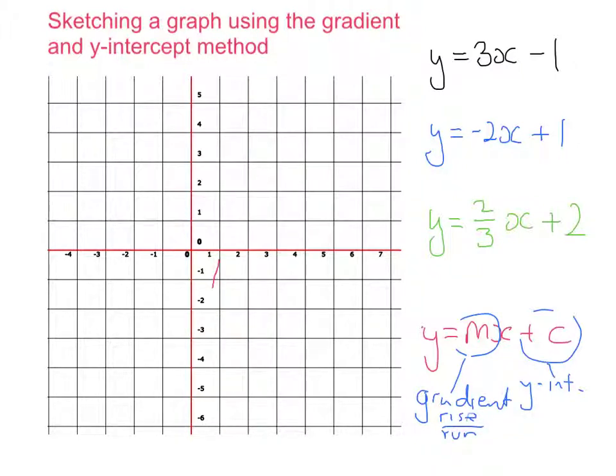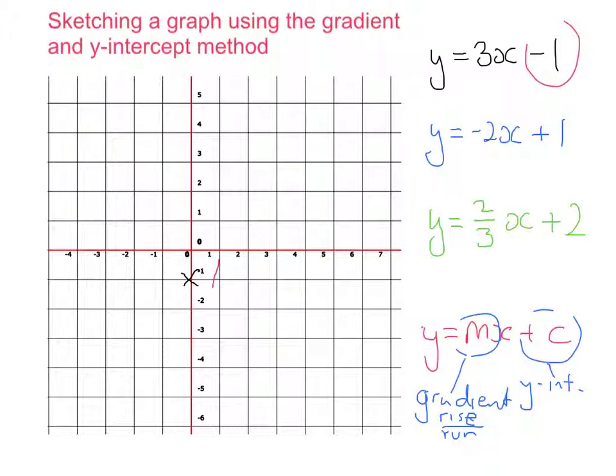He doesn't look very good, does it? We'll fix that up. So our gradient is equal to rise over run, and the plus c bit on the end is the y-intercept. Remember, the m is the coefficient of x, or how many x's that we have. So if we have a look at the equations that I've given you there, for the first one, y is equal to 3x minus 1. What we do is we start with the minus 1. That would be minus 1 on the y-axis, which will be right here.